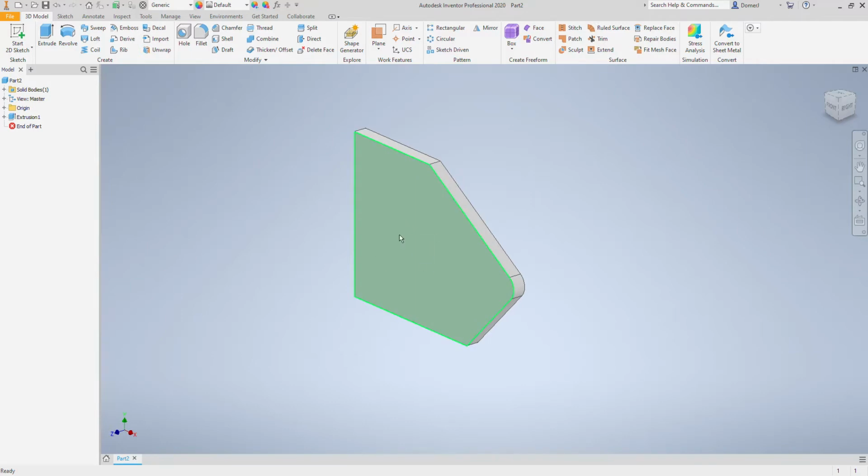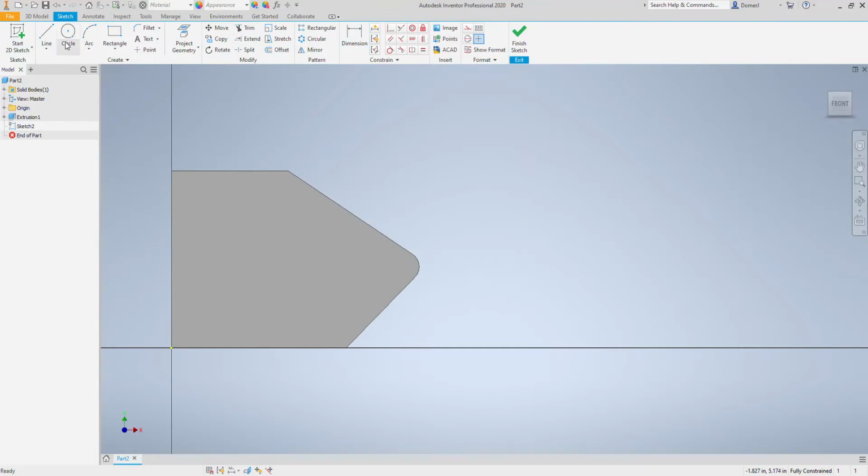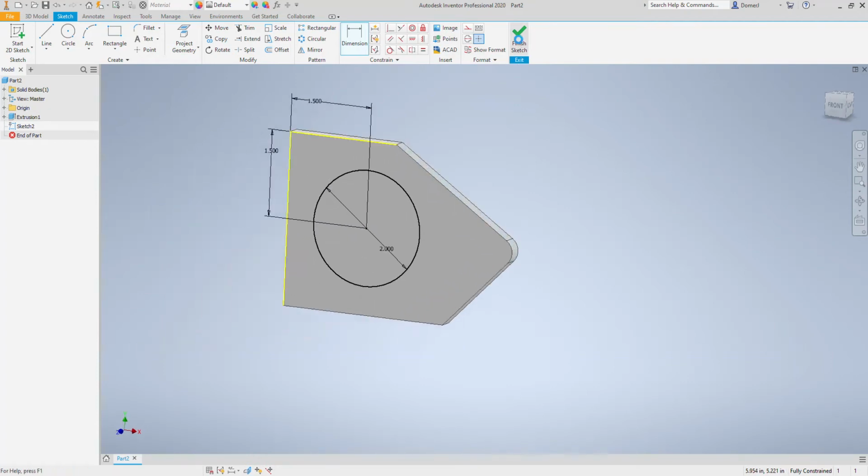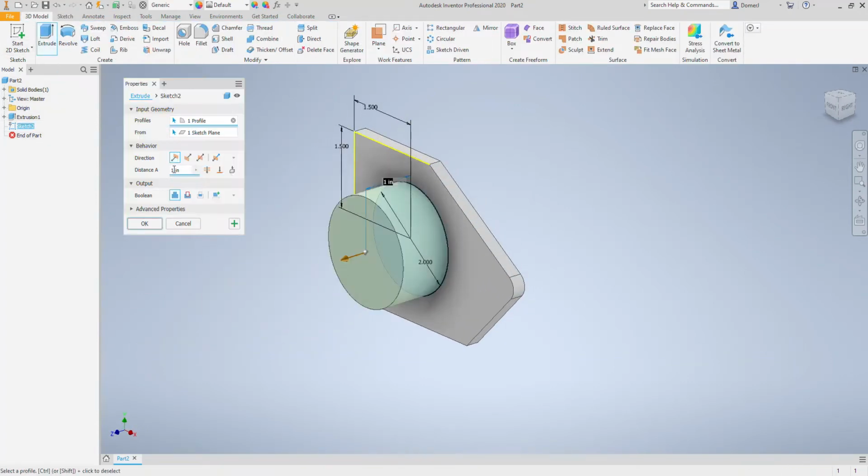Now we're going to have to draw some stuff on top of this. So I'm going to start with the pipes. So I'm going to sketch on the top. I'm going to draw my main circle. The big one has a diameter of 2. And it is located to each edge 1.5 inches. Finish. Extrude that 2 inches tall.